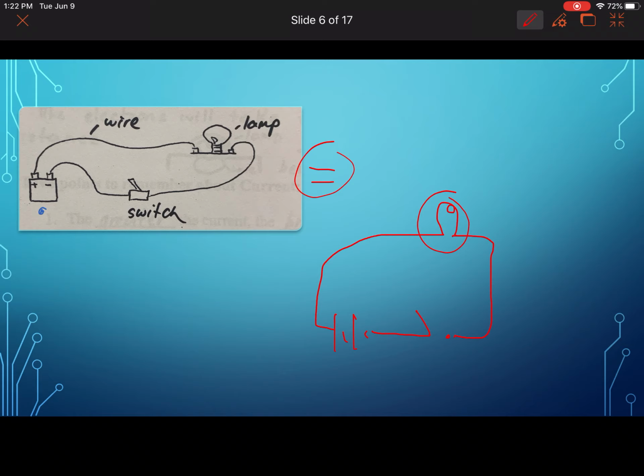So they're the same thing, just drawn differently. Often circuits are drawn in rectangles, but they can be curved. It's just, we're taking here, this would be representative of real life, and we're putting it into a diagram using the circuit notation.